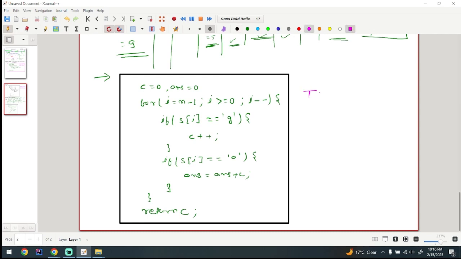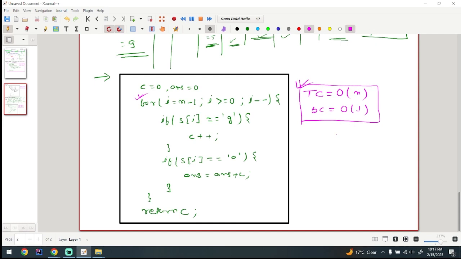So it's time for TC. If we get the time complexity, then only we will come to know what happened actually. How many loops are we running here? We are running only one loop. From where to where? From n minus 1 to 0, or you can say 0 to n minus 1. We are running the loop for n number of times, and we are not doing anything else other than that. We are not running any other loop. So you can say time complexity for this program is O of n, and we are not taking any extra space. Am I correct? So space complexity will be O of 1.